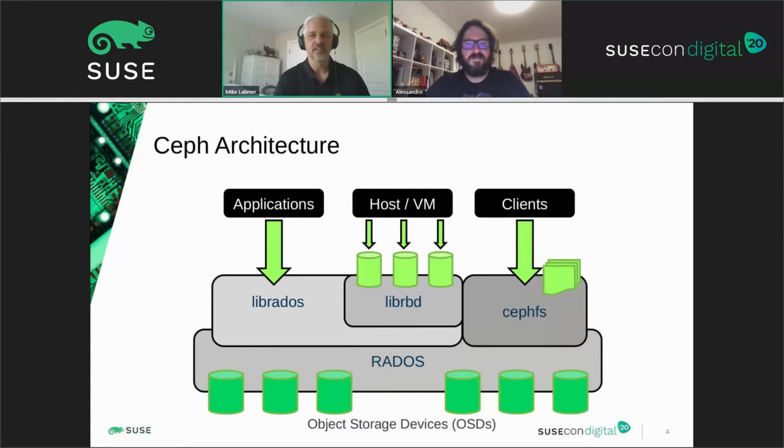The next method is block storage through librbd. This method connects a local block device to a Rados block image. Again, this is similar to the iSCSI sort of model. And it's very commonly used for virtualized environments where you're serving up a disk image to a virtual machine as local storage to that virtual machine.